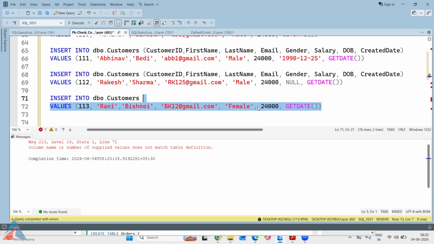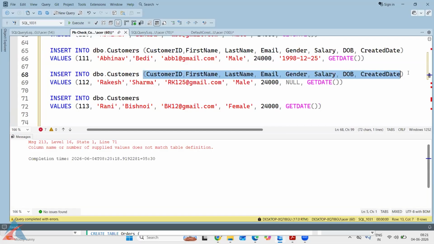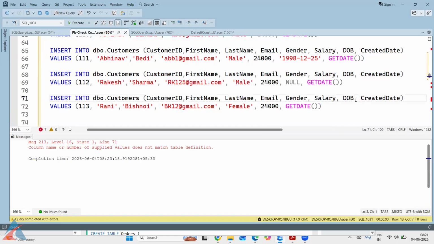Here we are trying to insert all the values except date of birth, because we are thinking date of birth is a default value. Even though we are not passing it, that should insert the default, but that will not work if you are not specifying the column list for that table. As soon as you give the column list and remove the column from it, and the value is not there, it will insert the record without any issue.